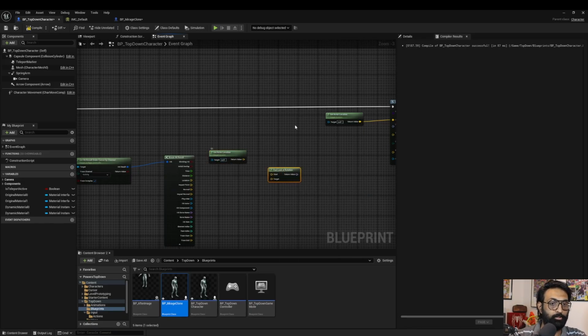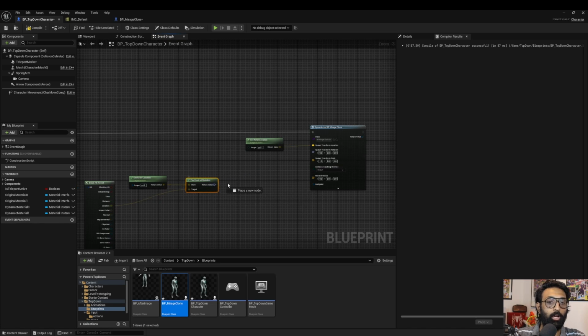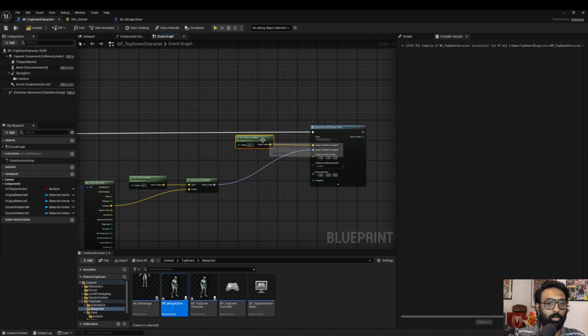What this node does is it takes the get actor location at the start, and also it targets our cursor location and determines the rotation based on both of these locations, and adjusts the rotation of our Mirage clone when we are inputting these two options together. We get the new rotation where the clone is facing or rotating towards our cursor.